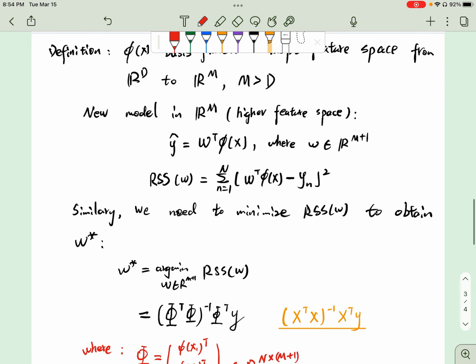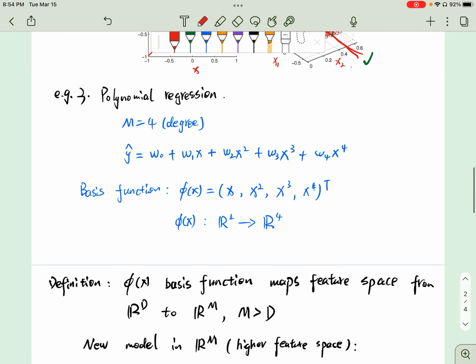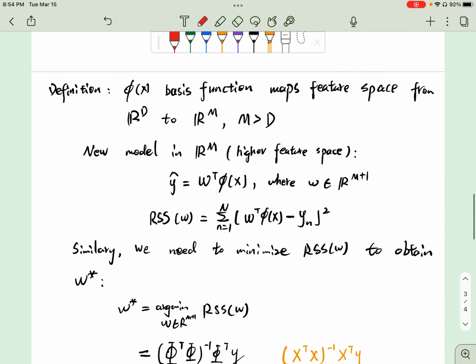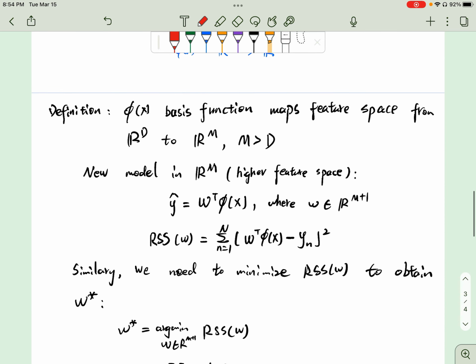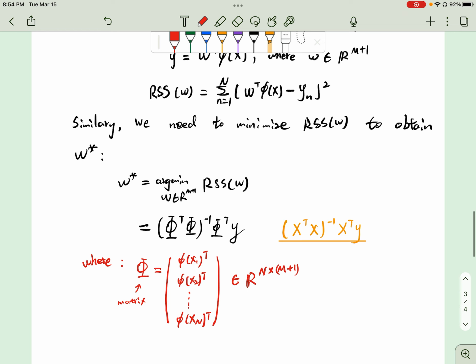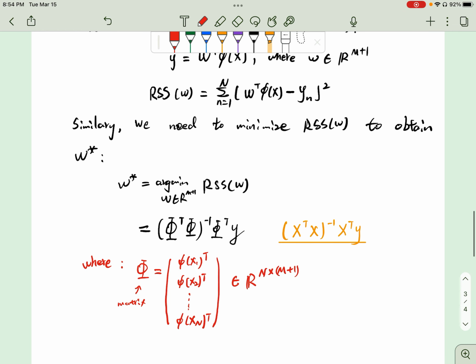Let me find. So here, because we have included the bias term, in this phi(x1), the first entry would still be 1, and then you have your other features. That's why we keep this as m+1.